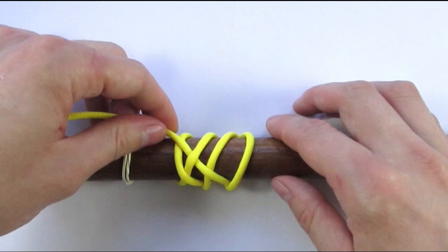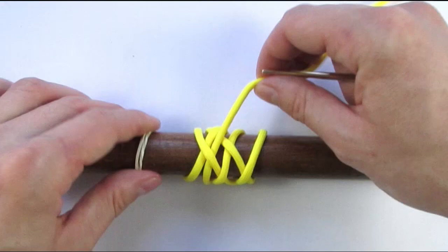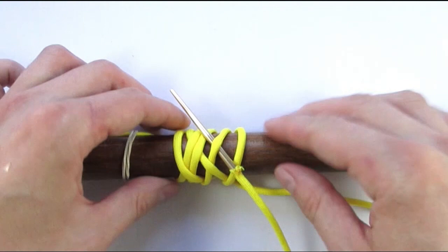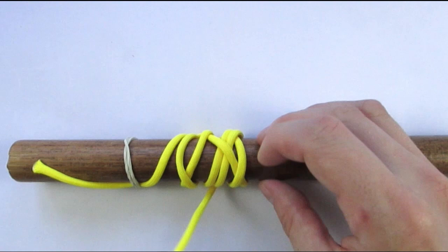We're now going to expand it into a 4-bite. We start expanding by following the standing end all the way to the right side. We then turn back into the knot, going opposite to the cord on the right. So over under, then over two. Under and over.